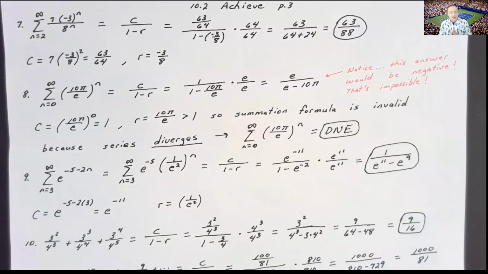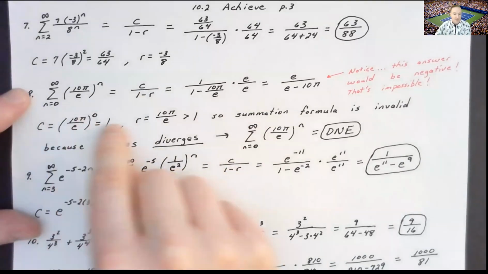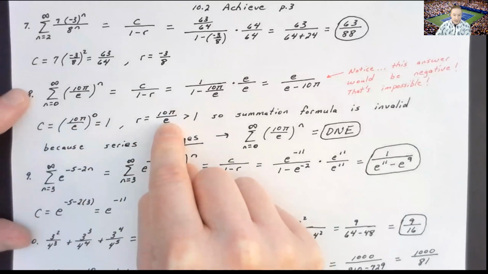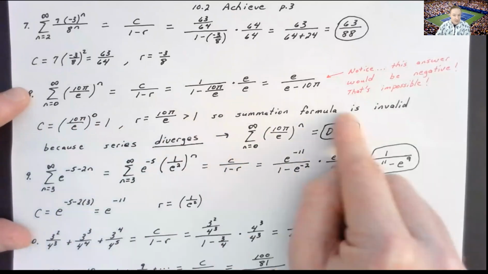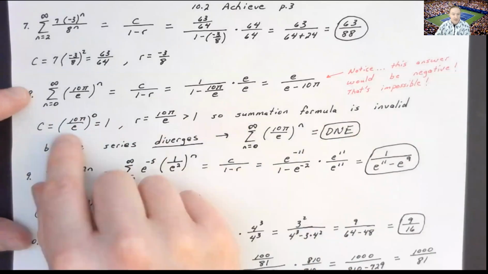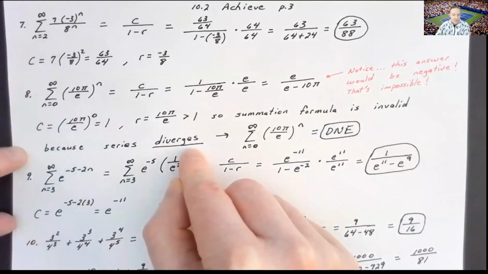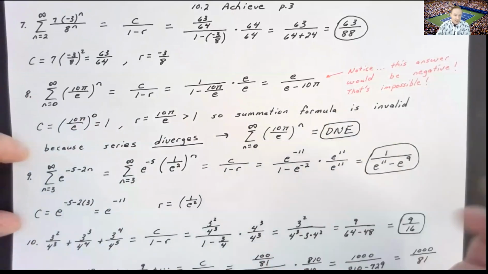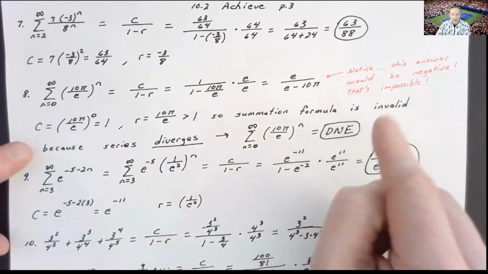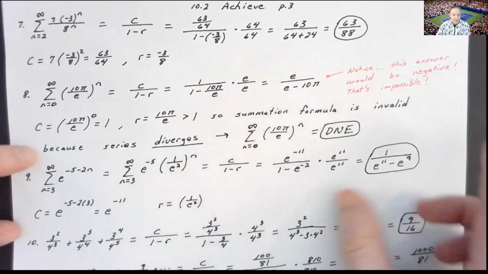So in order for a geometric series to converge and come to some nice answer, that common ratio has to be less than 1. Meaning every term of your series is going to get gradually smaller and smaller. Okay, so I look at this and I say, well, okay, 10 pi over e, that is way larger than 1. So the terms of this series are getting larger and the summation formula is invalid. So what do you say? Well, you say that the series diverges to infinity. Now what they want is just that the limit does not exist. Really, I would prefer infinity as an answer, but they want does not exist.